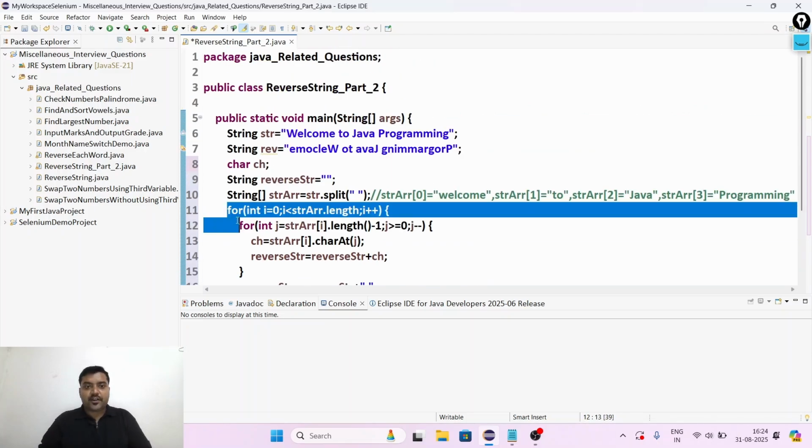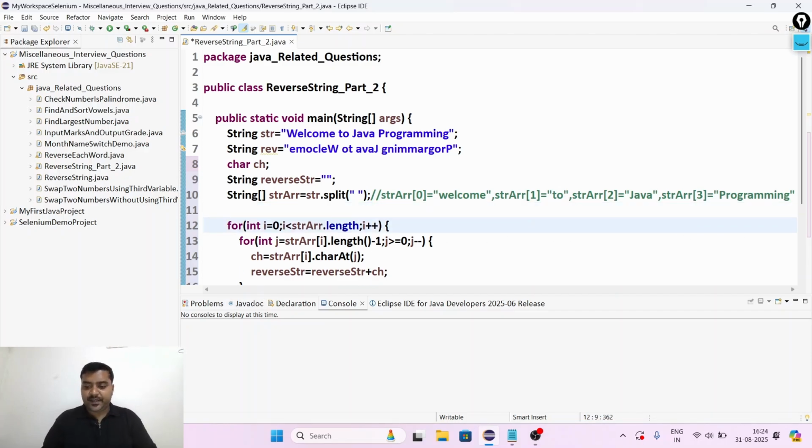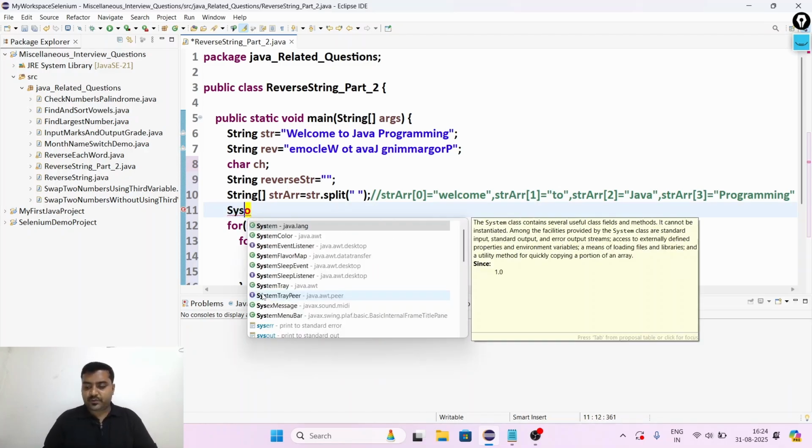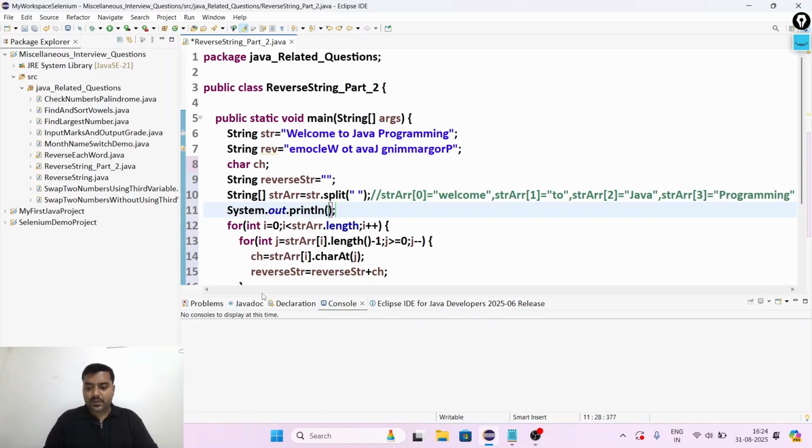So before the start of this for loop, I want to print, so I can write here System.out.println, oops, "before reverse". So before reverse, this string was in the str variable, so here we will write str, that's it.